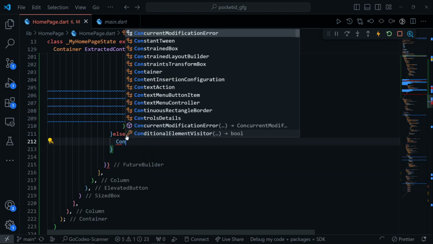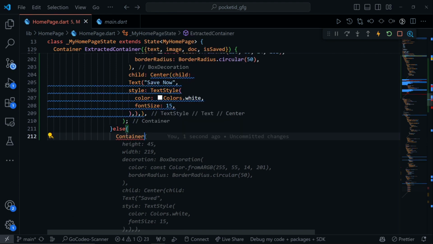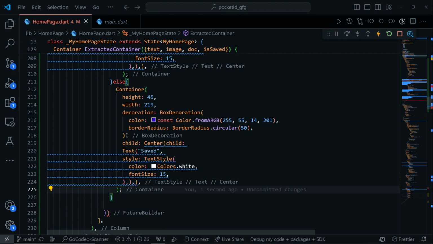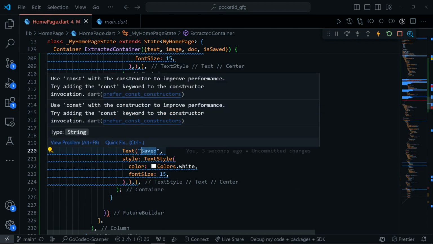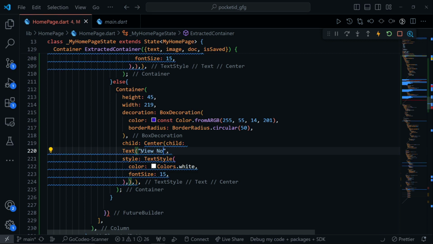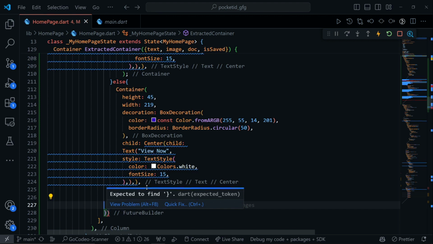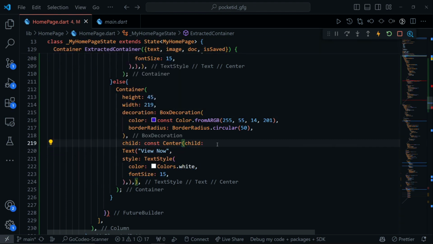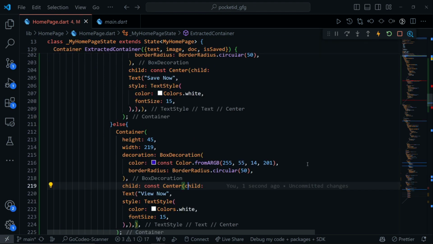What we are basically doing is asking it that if we have successfully saved our data, then show it. So we will click it as view now. And if we have not saved our data, or if we certainly do not have our data properly added into it, then we are going to return like this. Okay, that's it. So let's just add const everywhere. This is the else part where we are basically returning a container.